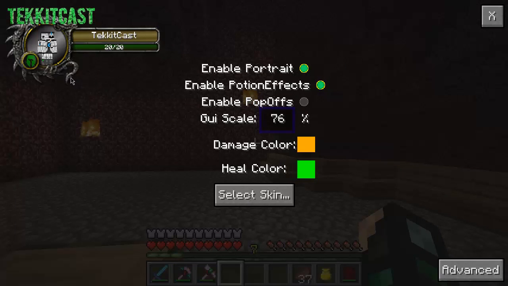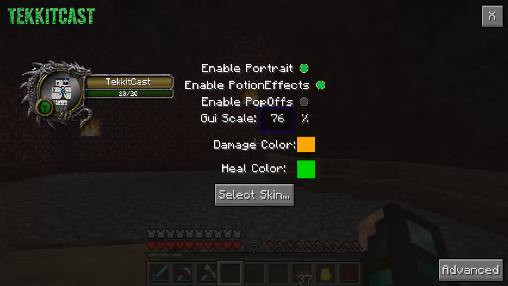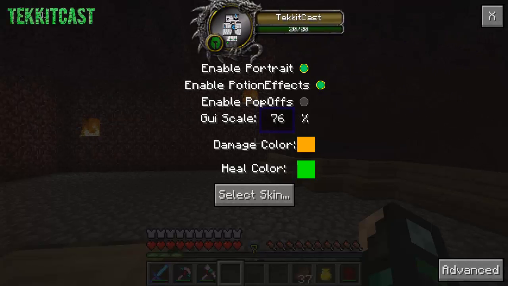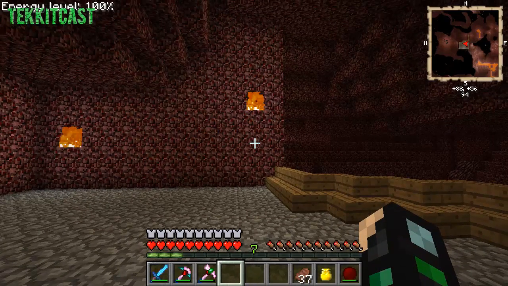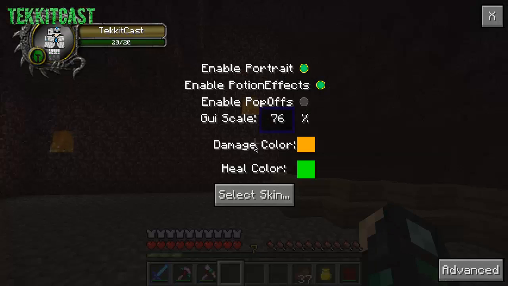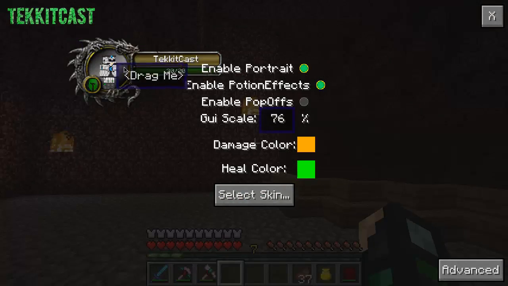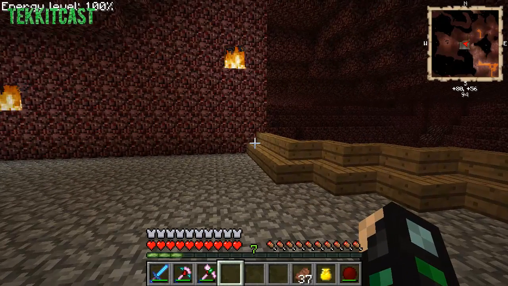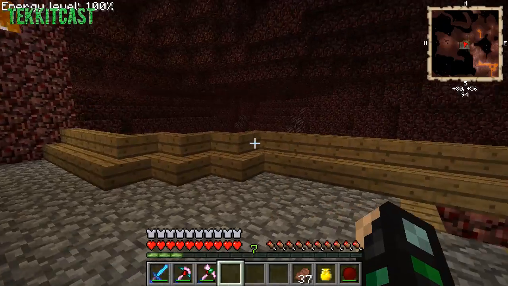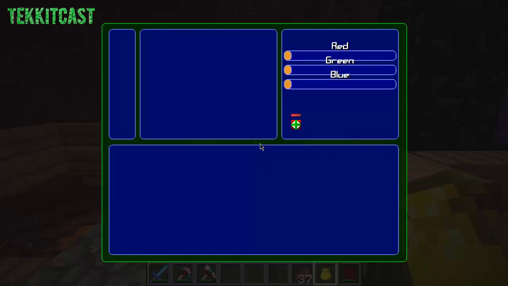How do you set a waypoint? Whoa, that's me. Select skin. I want to put me over here. Okay then. What's the command for maps? I want that to be there. Click. Advanced. And boom. I got no idea, but it's really needed to have a map. To have a waypoint, you know?